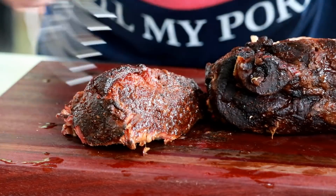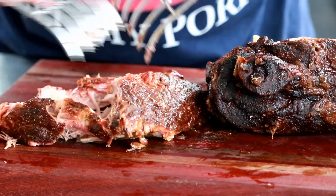A few weeks back I did an apple juice brined, apple juice injected Boston butt and we made some pulled pork. What I'm going to do today is inject this Boston butt with the jalapeño butter injection. Make sure you stay with me — I'm gonna give something away today.